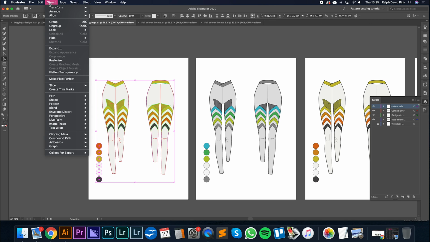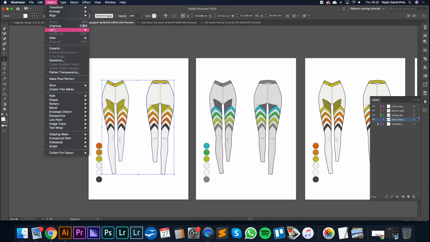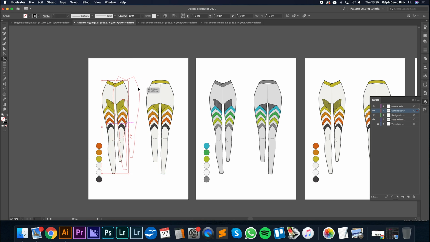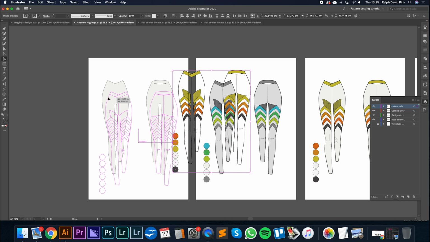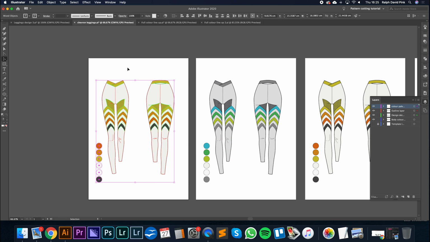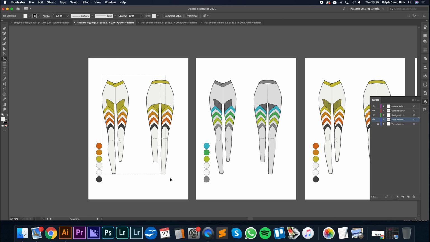You can do that by going Object, where is it? Lock, and then Unlock should be in here if you've got them locked down for some reason. Locking is simply a case of, for example, if you don't want to edit this, you can go Object and then Lock Selection, and it just means that you can't do anything with it. But when you come to cut and paste, it won't actually be with your selection, so you want to ensure that you Unlock All. So let's just simply select this. I'm not going to take the color palette with me.